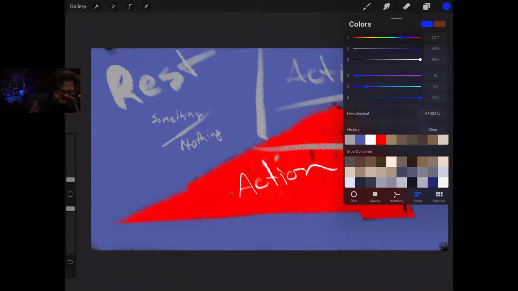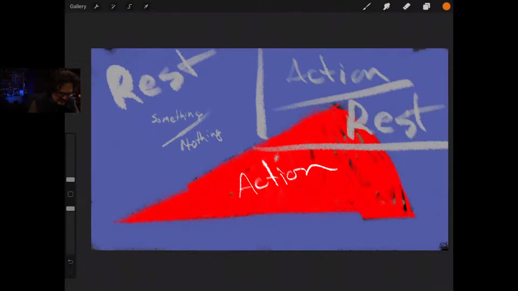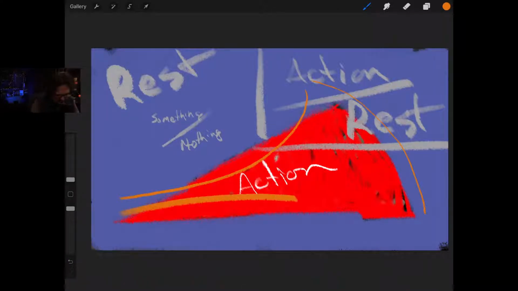Could it be that if we wanted to, we could actually start adjusting the painting right here and right now?